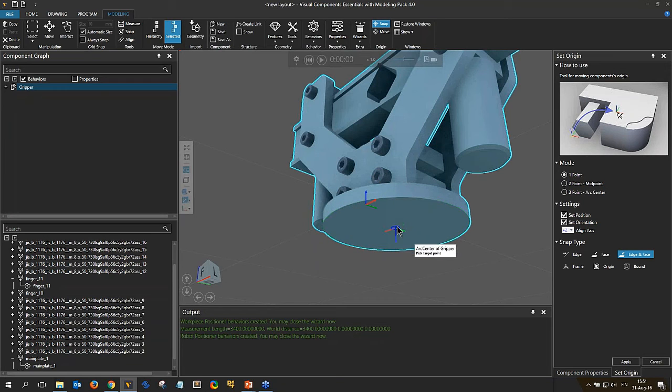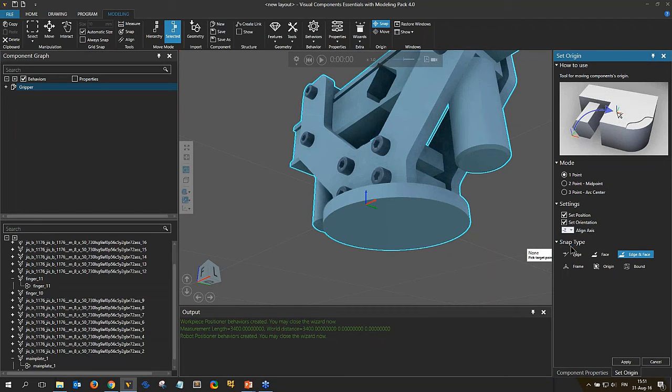Now if I would snap it simply here, you see that blue arrow coming out downwards from that face. And I would like this to go upwards so that it will align correctly with the robot. So in the robot end flange, the Z comes out from the end flange of the robot. So I would like here the Z to go inside of my gripper. In order to do that, I can flip my align axis before snapping.